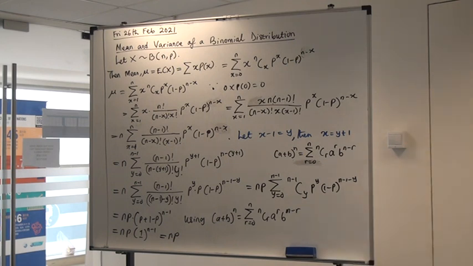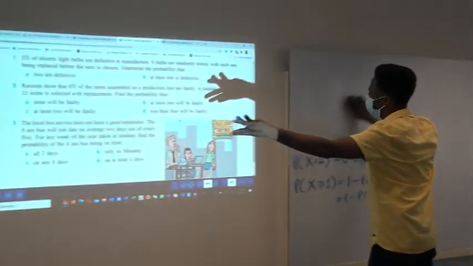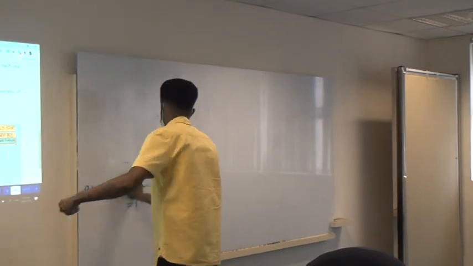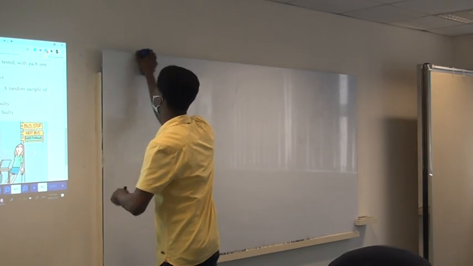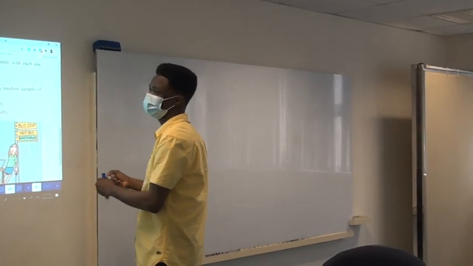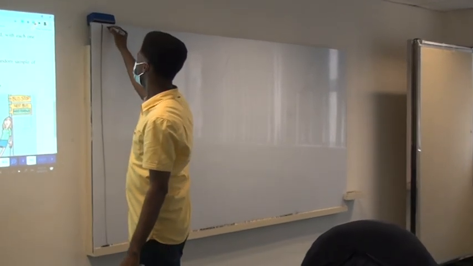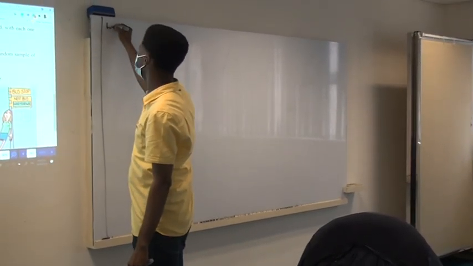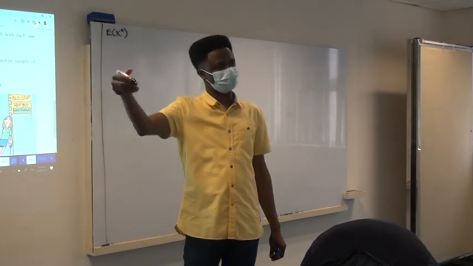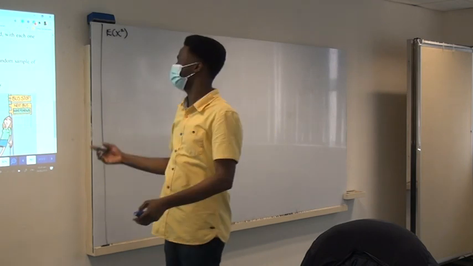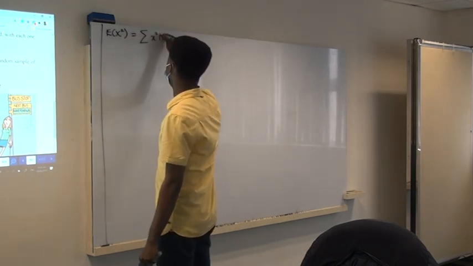So for the variance, we need expectation of x squared. So we'll use the transformation of variable as well. Then we already have a result here. We'll probably need that somewhere as well. Let's see. So similarly, expectation of x squared, you can do expectation of x squared minus the mean of x all squared, right? So expectation of x squared is going to be the summation of x squared times probability.